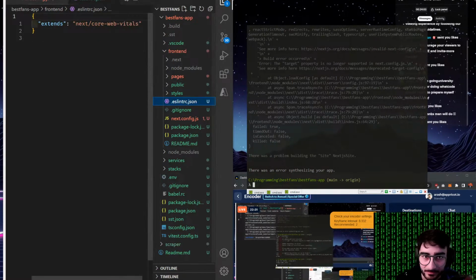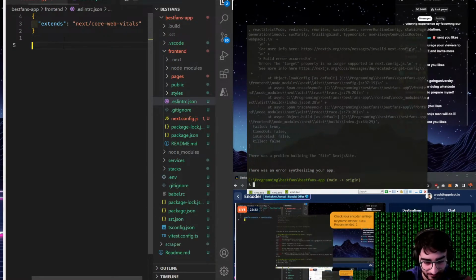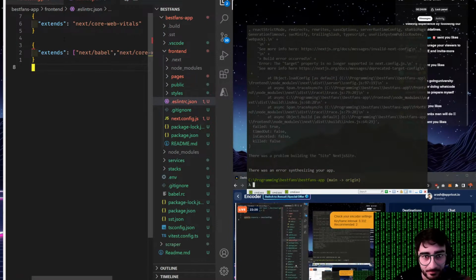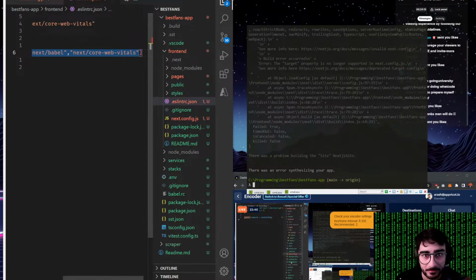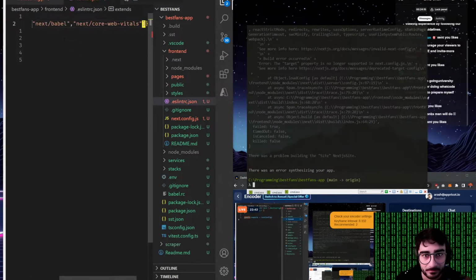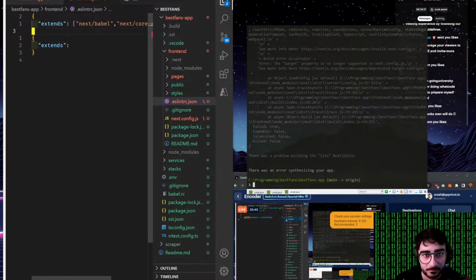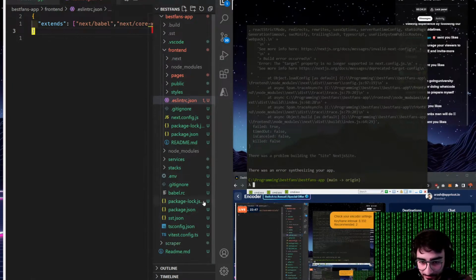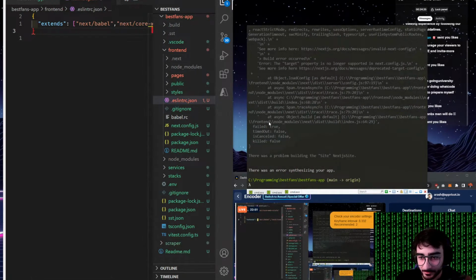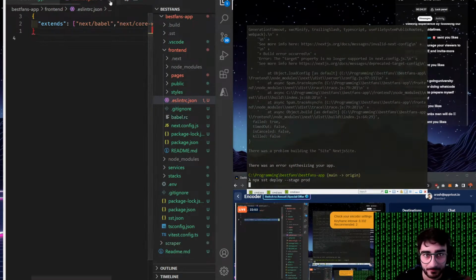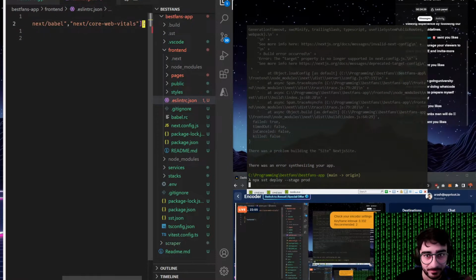Oh, there is. Wait, what do they want me to paste? Alright, we'll move babelrc to the front end root. Try that again. See if it's, whoa, why is this red?